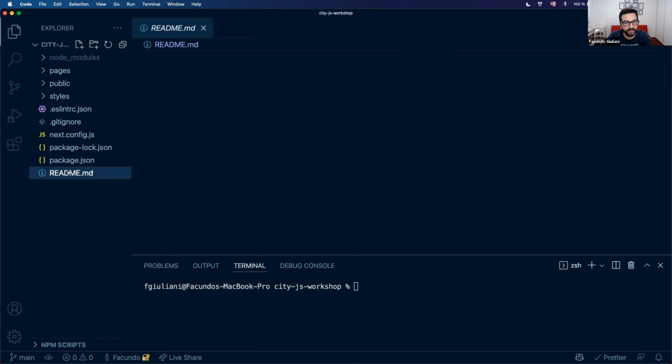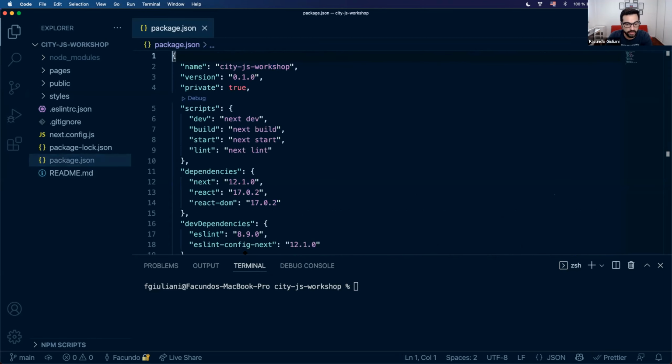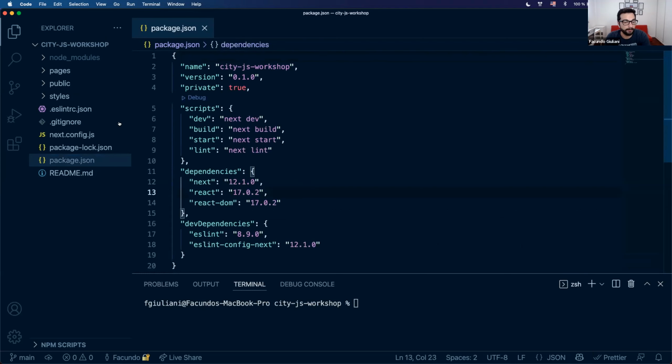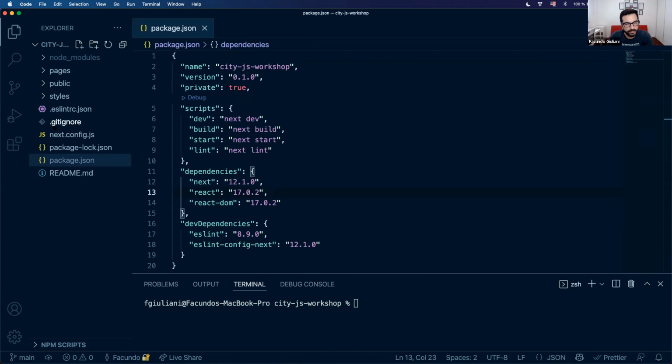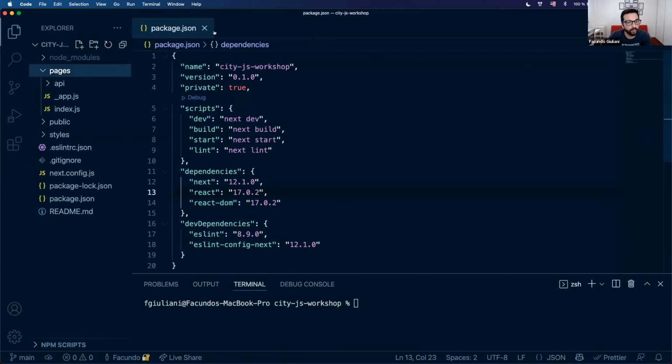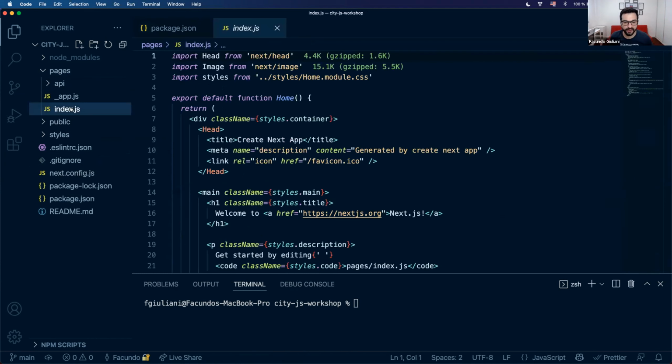We have different files like the README file or the package.json, which is the configuration that we will use to install more packages for our application. The next config file that we can use to add some configuration to the whole application that we are going to create. But the most important file or folder that we will have is this pages folder, where we will have all the pages and all the JavaScript files related to the pages that we are going to manage in our application.